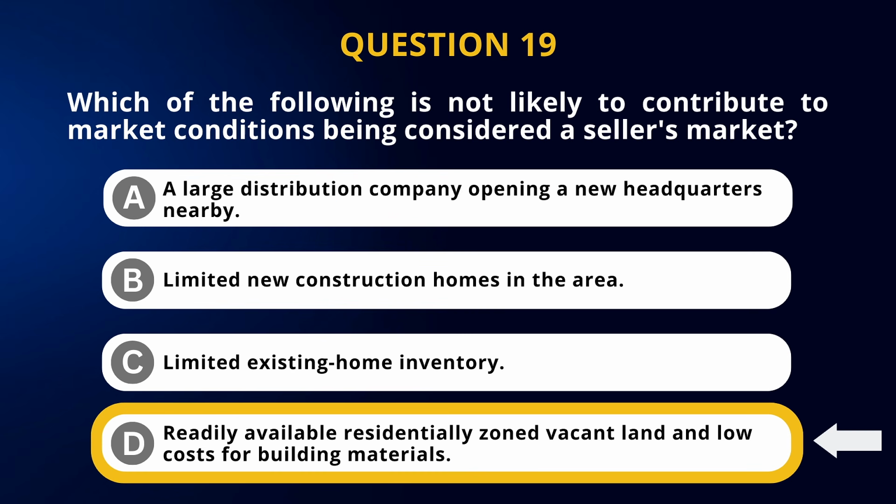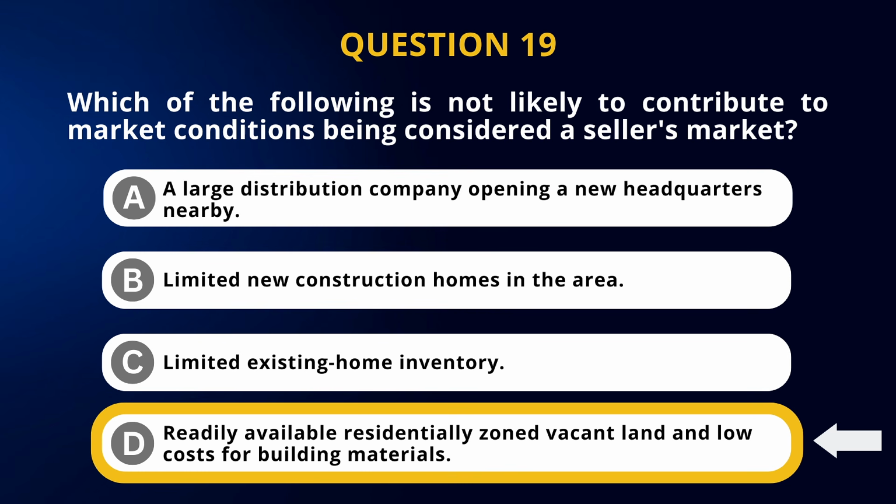In this question, one of the things I would have done is really understand what the question was first. What it's looking for is, what is a seller's market? And then it's looking for the thing that's not in the seller's market. Then I would flip my mind script and say, which of these three are supporting a seller's market? The first three would absolutely support a seller's market, improving the value of the seller's asset under these conditions. So you want to read these carefully. This is a great question that gets students all the time on exam scenarios, so watch out for ones like this. This was a good one.